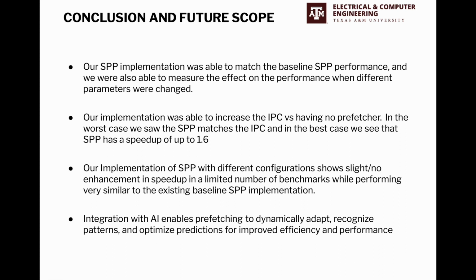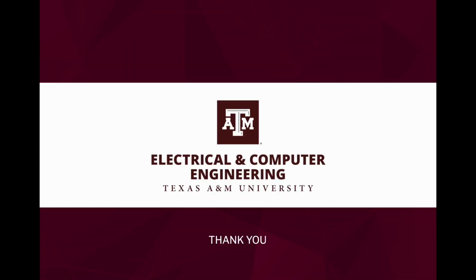For future work, we believe that along with SPP, if we can use a simpler prefetcher with a hybrid selection mechanism, this will save hardware resources when the memory access pattern is simple. Further, integration of AI enables prefetching to dynamically adapt to recognized patterns and optimize prediction for improved efficiency and performance. We hope you liked our presentation.